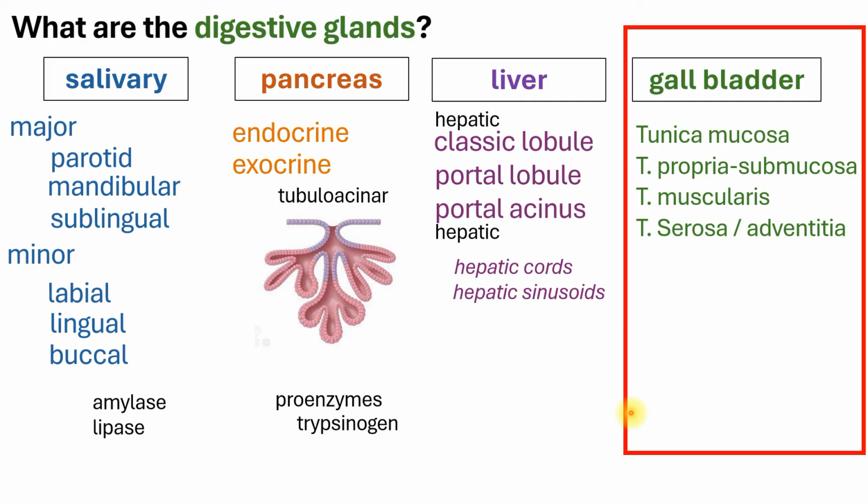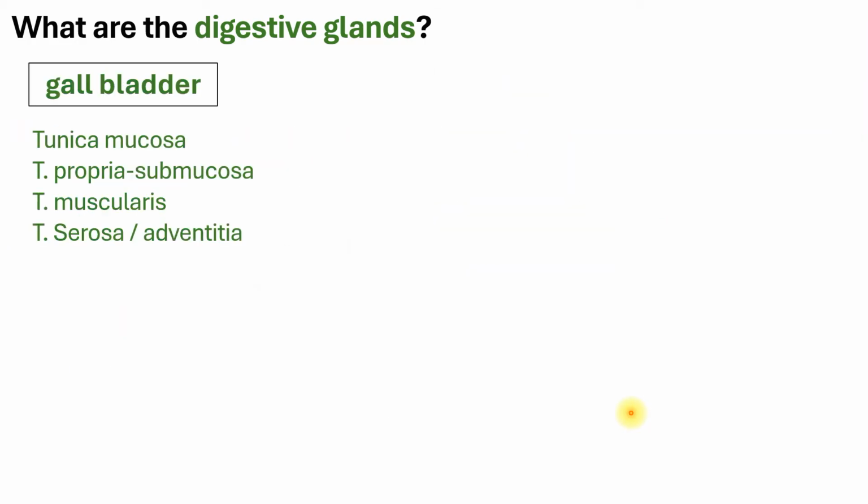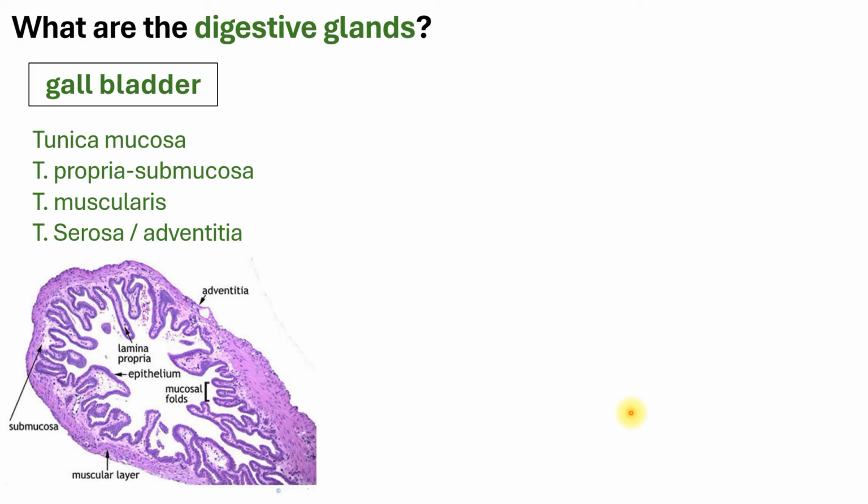Okay, next we have your gallbladder. So for the gallbladder, it looks like a segment of your GIT tract because it also has a simple columnar epithelium in the mucosa. It also has a lamina propria connected with your submucosa. And in some species, this area would actually contain glands. And then it would have a not as extensive muscle layer. And then it can have an adventitia or serosal layer. And here you can see that there's a lot of mucosal folds, no? Which kind of looks like villi.